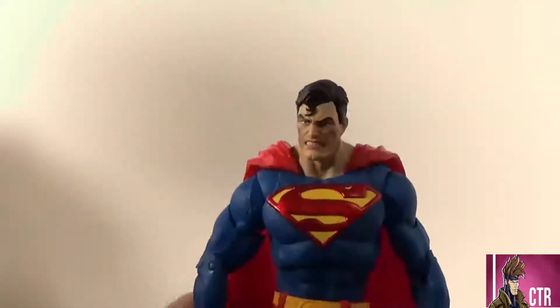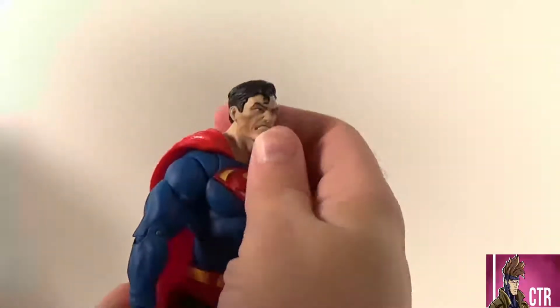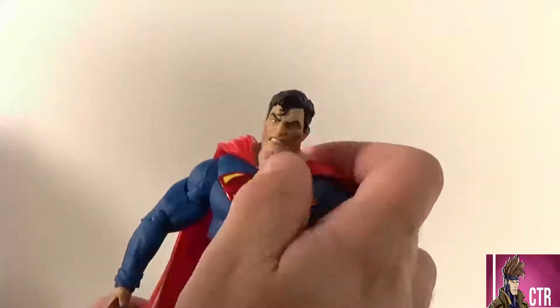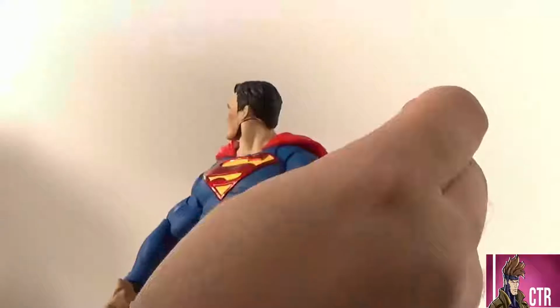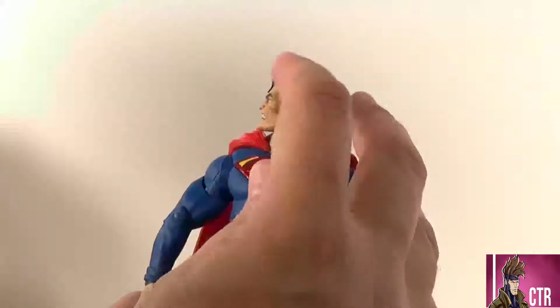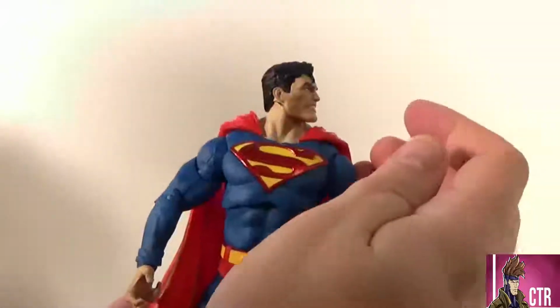So moving on. Okay, and as for his articulation and his posing, our Superman really can't look up at all. Yeah, pop your head right off trying to do that. Look down a little bit, but yeah, I'm so angry because I can't move my head. So you get rotation on it, and like the new paint, man, it doesn't even look like they matched the skin tone on this. A little bit lighter, not much. So yeah, you get some head rotation, but that neck looks ridiculous like that.